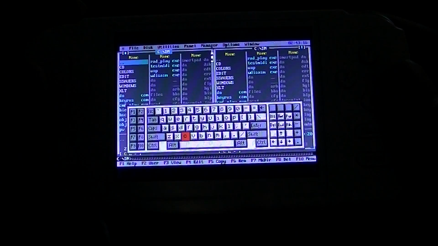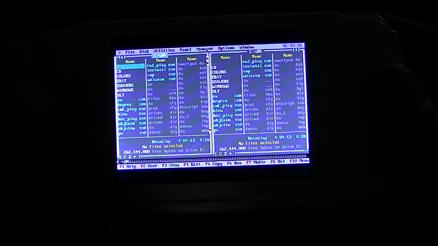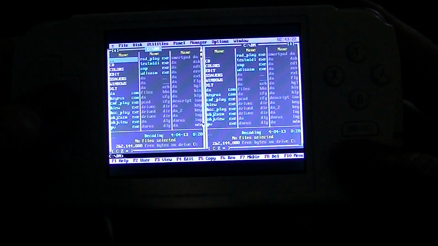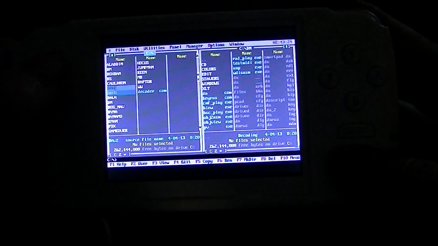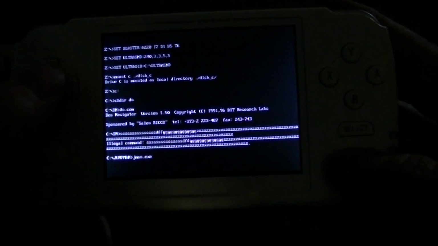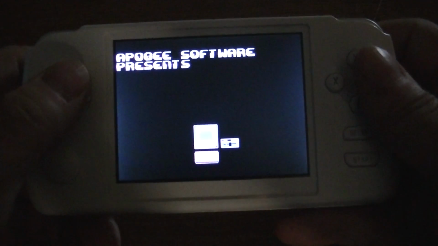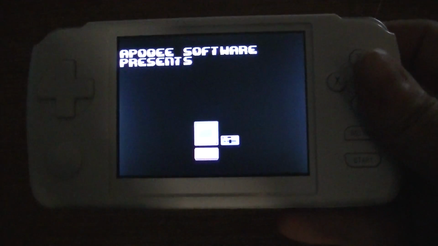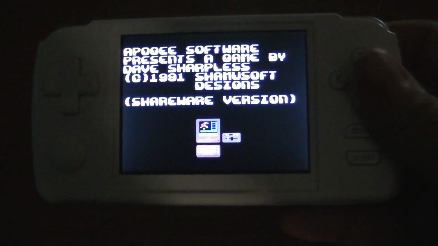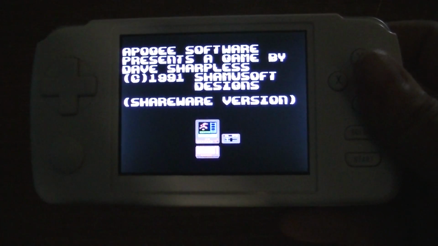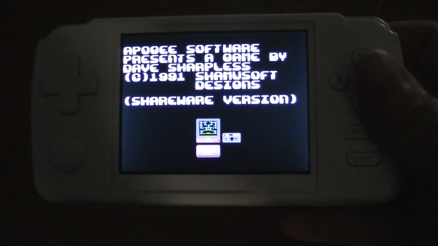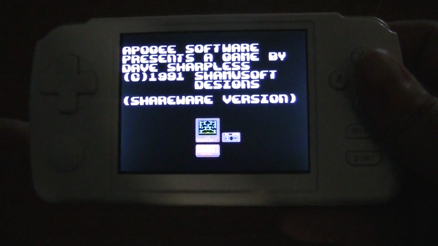Alright, so now let's play a game that requires the on-screen keyboard to actually start. We'll play Jumpman. If you guys haven't played the Jumpman series before, you really need to. It's a great platformer. I first played it on the IBM PC Junior when I got the actual PC Junior. It was one of the games that came with it. I also played Jumpman Junior on the Commodore 64.